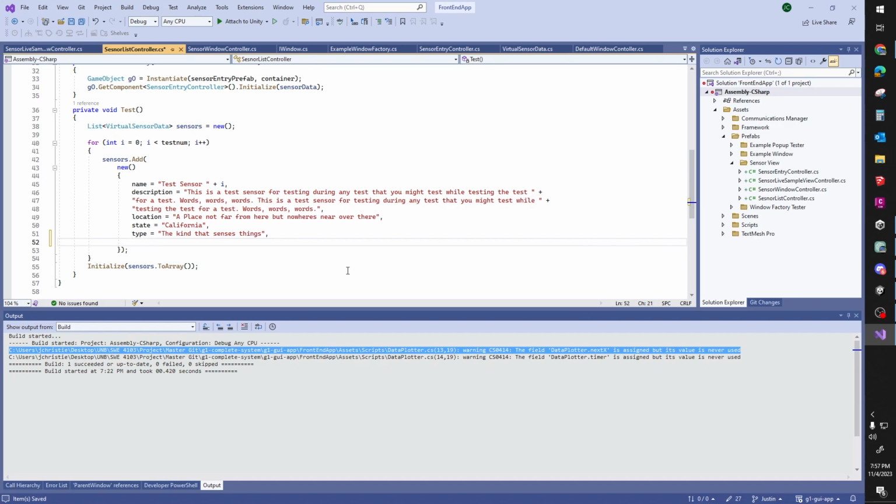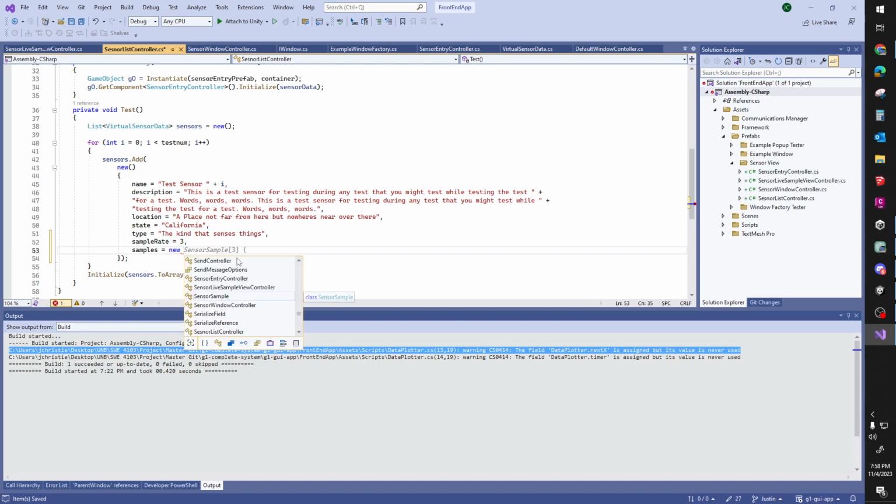So I'm going to add new: sample rate equals 3. I always forget I can't do that. Okay. Sample rate equals 3. Samples equals new sensor sample array 1.